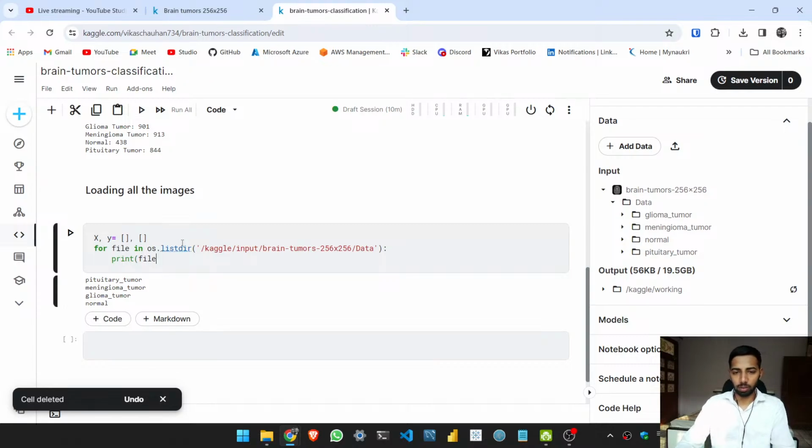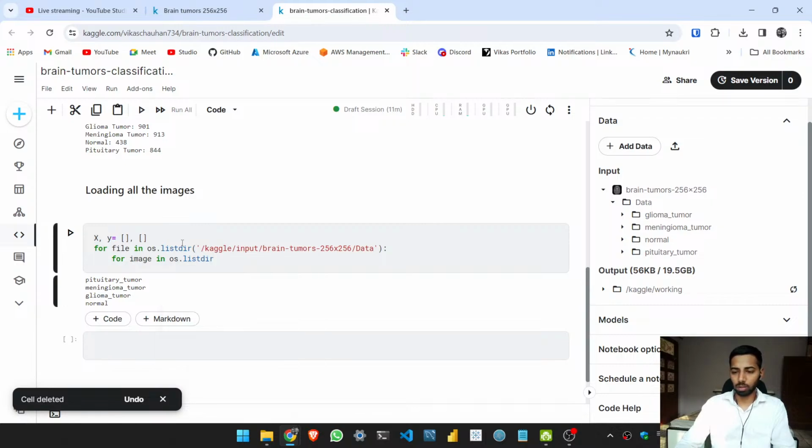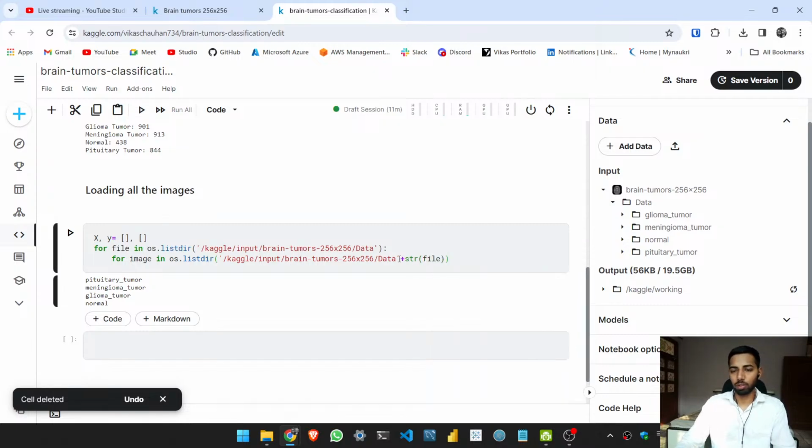For that I have to go inside this: for image in os.listdir, and then I need to copy this path plus string file.